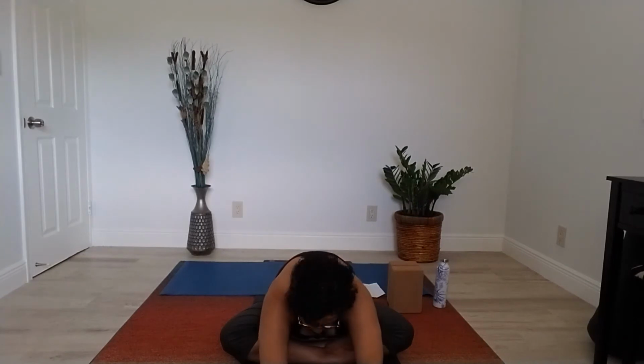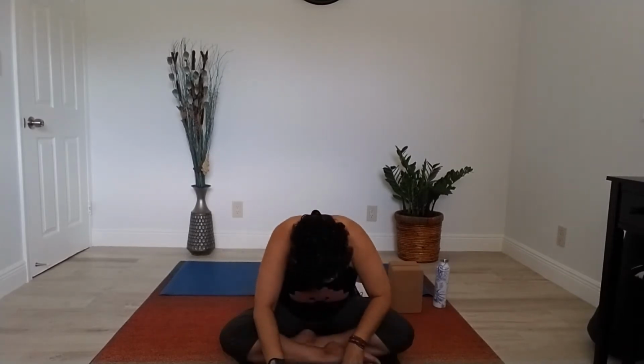Inhale, coming back to center. And just keeping those shoulders back, but down and away from the ears, hinging forward. Again, checking in. What do you feel here? Good. And then if you'd like, hands down and slowly rolling forward to give yourself a little bit of a stretch. Maybe a little rock side to side. And then slowly walking the hands back in, rolling back up through a nice tall spine.